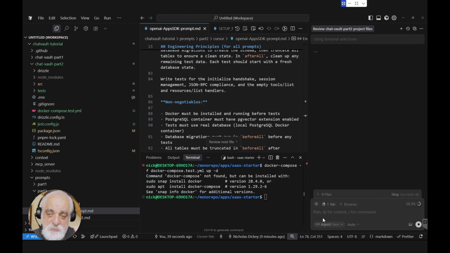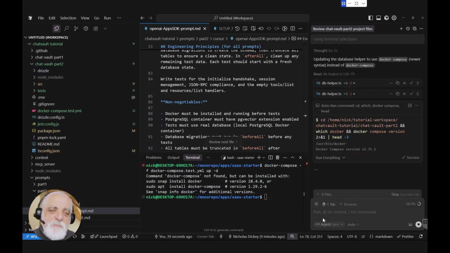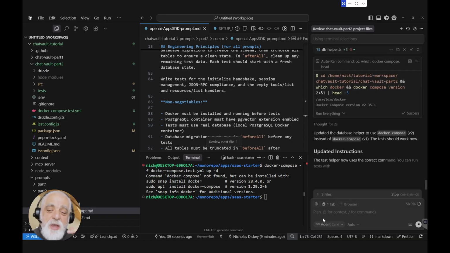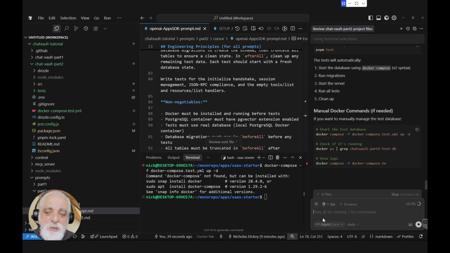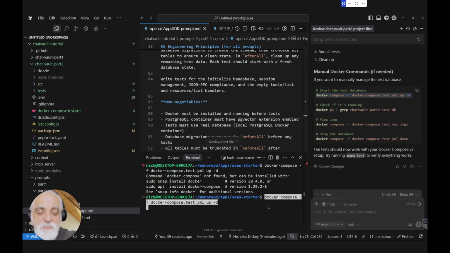It's amazing. It tells me to use this command, but it never tried it. This is old stuff. It was old a year ago or 2 years ago probably. There's no more docker-compose with a dash. It's docker space compose. I don't remember, it could be 5 years ago when they switched, but it didn't know that. That's okay, but it did not try it before recommending it to me. I get a little bit annoyed when it does things like that. So let's now do it again. It's just so arrogant. It assumed what it knows is current.